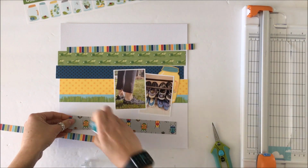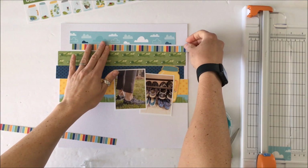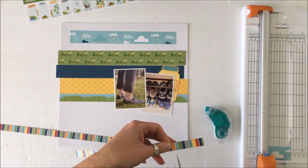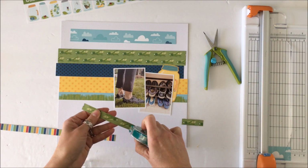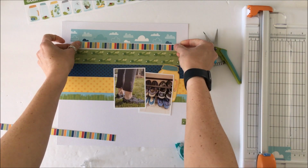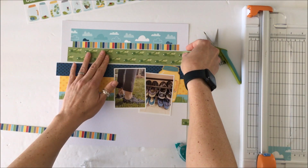And even though it's irrelevant, refer to the last video that I shared and my difficulty with irrelevancy, it is a boy thing, and so it goes with the grasshoppers, which are green, which are his favorite color, and so I can find relevancy to it in this particular case anyway.